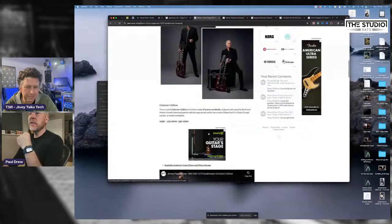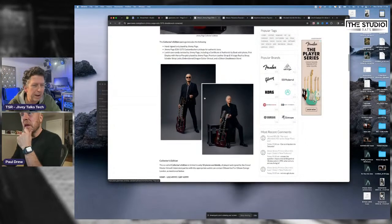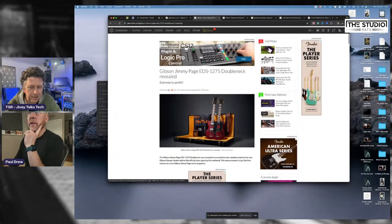But it's a limited run, 50 pieces worldwide. I get why Gibson are doing it. They're becoming a lifestyle brand. They're not a guitar company anymore. You're not going to play that. If you start selling guitars for that amount of money, they're just going to hang on the wall, aren't they? They're not going to be played by anybody. It's a shame, but I get why they do it.